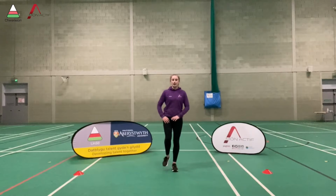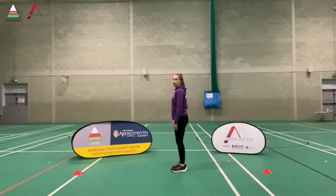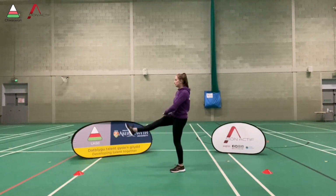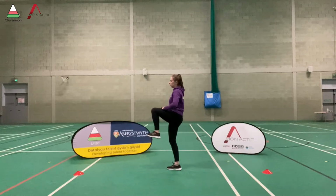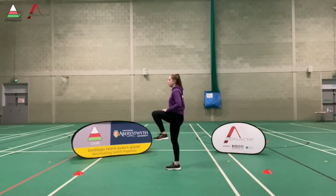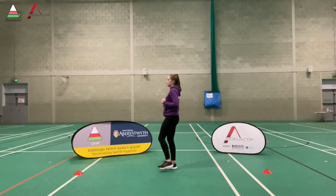Next, we're going to bring one knee up and kick out. And then the other leg and kick. So mae'n edrych fel hyn. I fyny, a kick. Fyny, kick. Da iawn. A dipyn bach yn gyflymach. Da iawn.